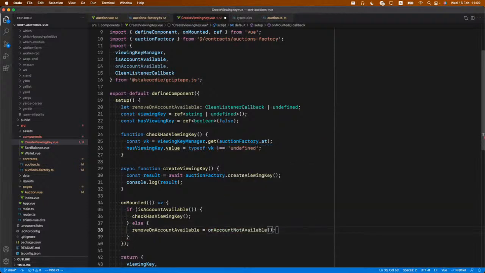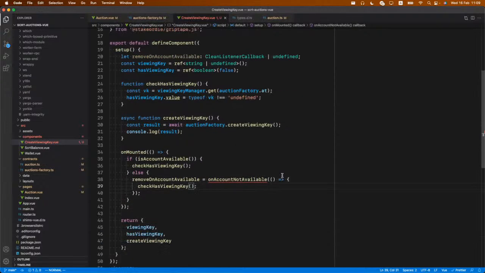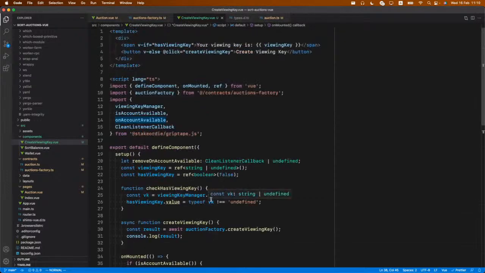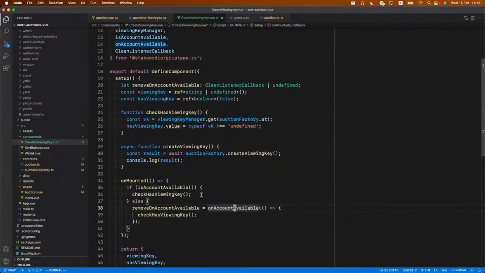On account available. On account not available, not on account available. I think that's it, right?